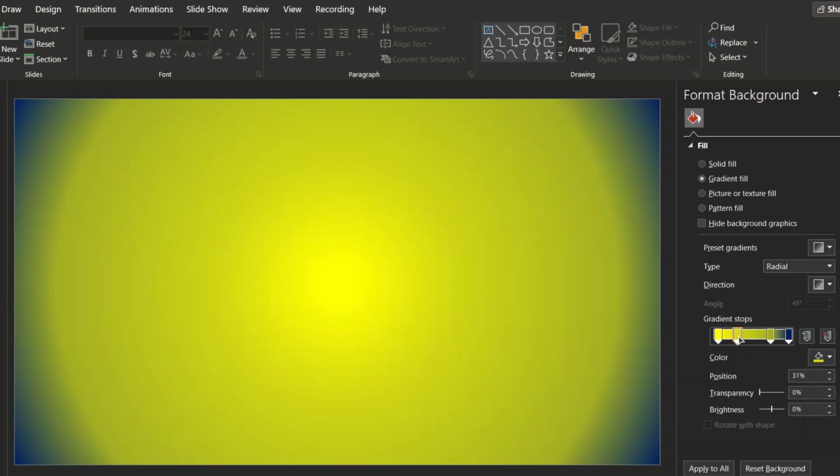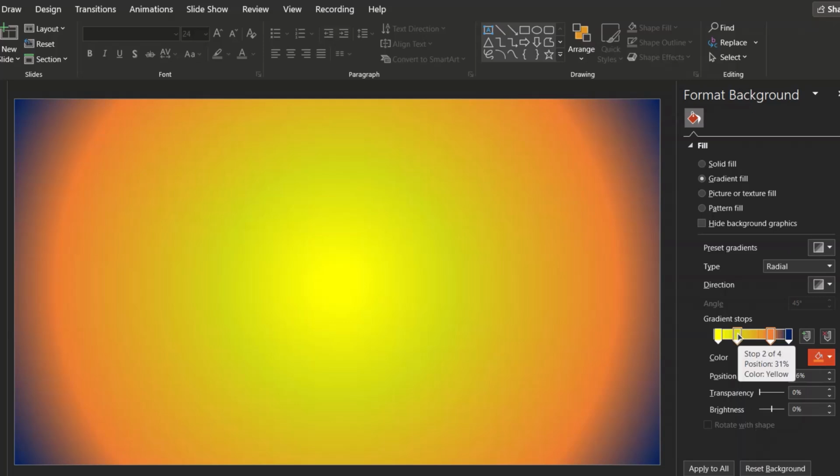Okay, we want to create something amazing. So there are 4 gradient stops now. This simply means that we have 4 colors. Let's make this very obvious. Let me select the gradient stop. This gradient stop is at the 76 position. Select it, and we're going to change it to an obvious color. So let's select orange. Okay, that's the orange color.